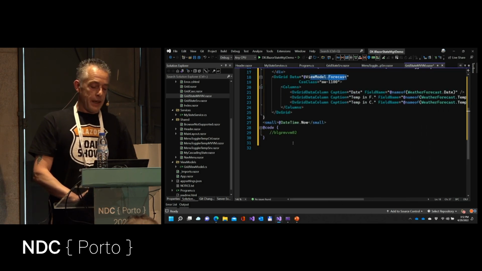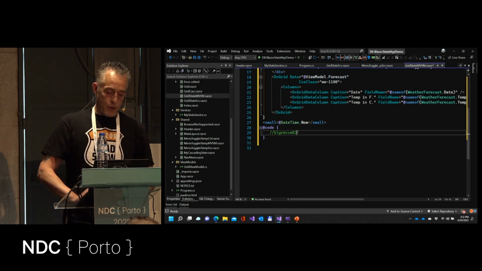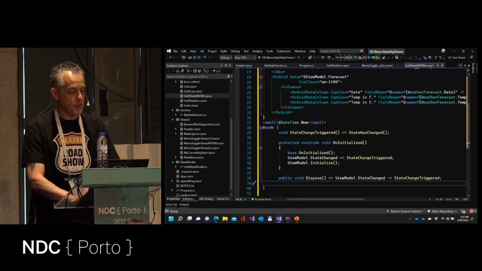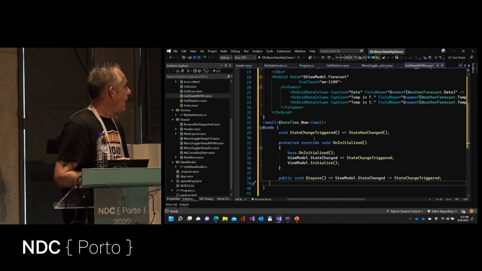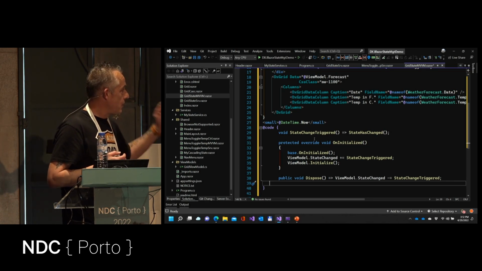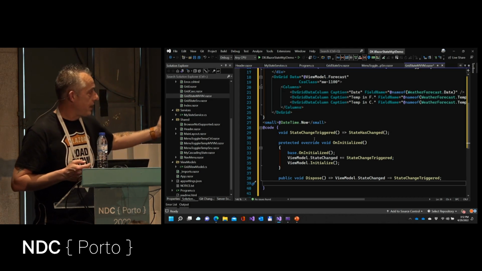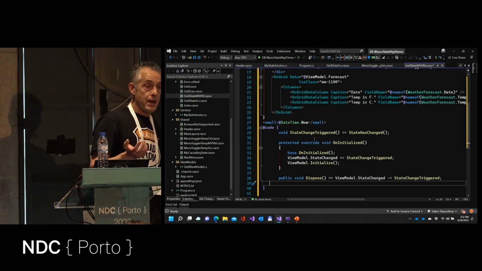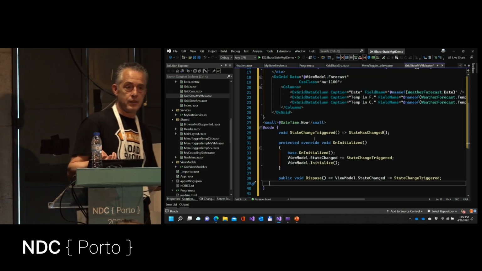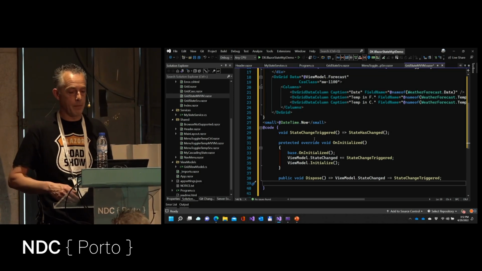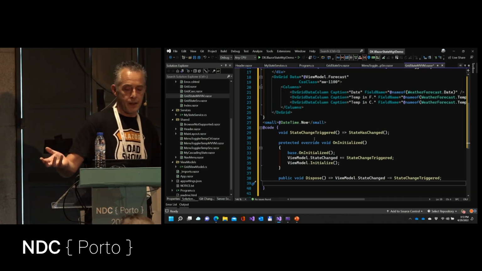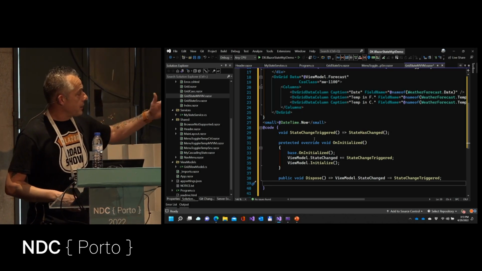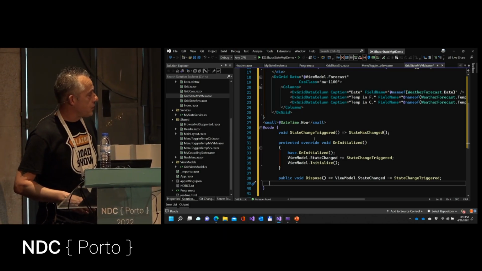Now there is only a slight bit of code involved, and I've even compacted the methods to make it look like less. The state change triggered is going to do the state changed. The OnInitialize will bind the event and call the initialize. And you could imagine that you can create a base component, a generic one where you pass in the view model type, and you don't even have this code in your own classes. You can make that very easily. Then on the dispose, we'll unbind that state change event.